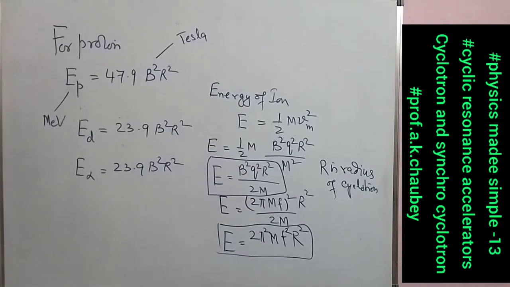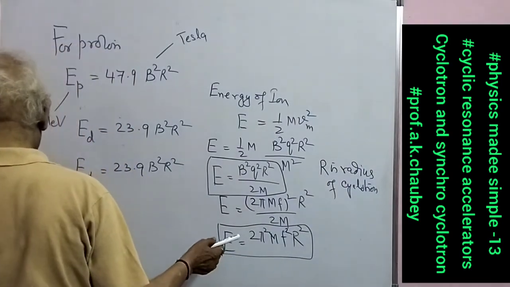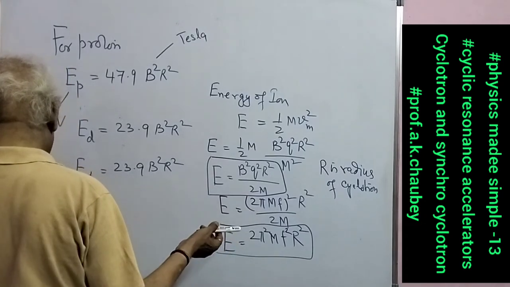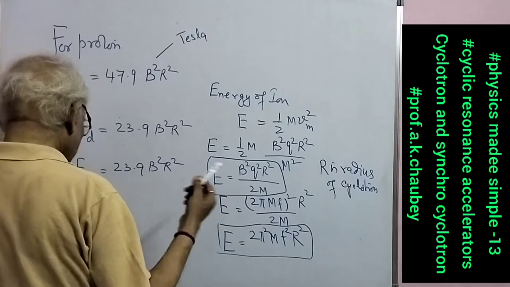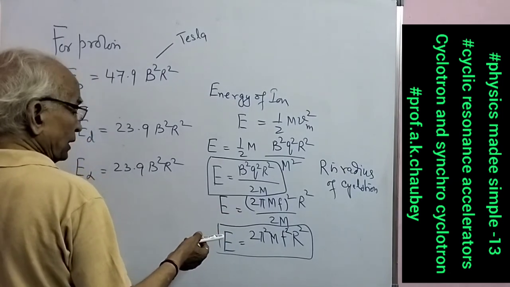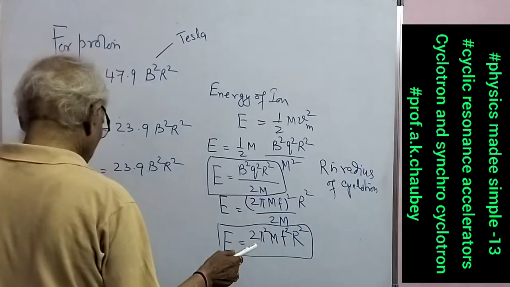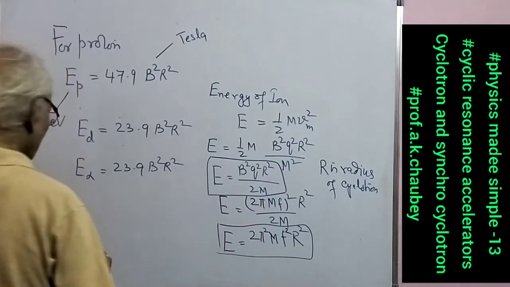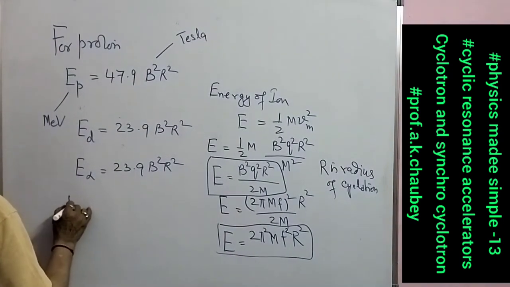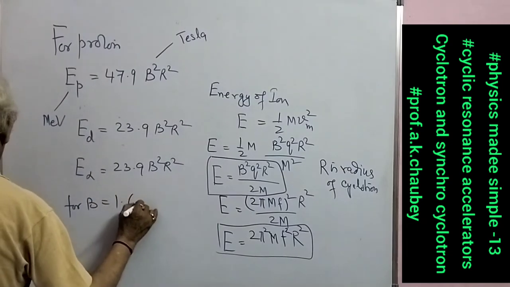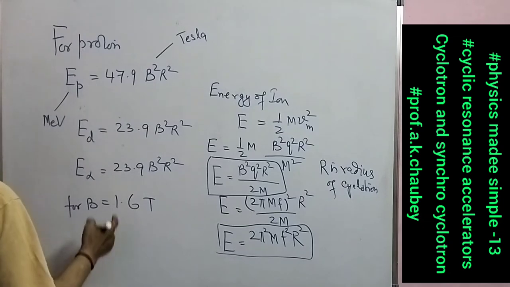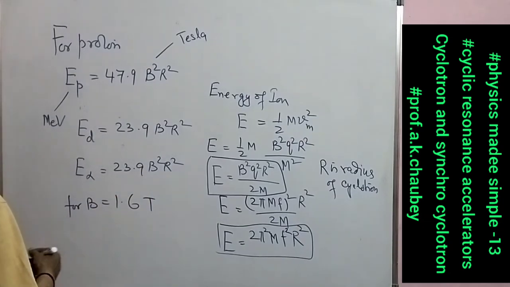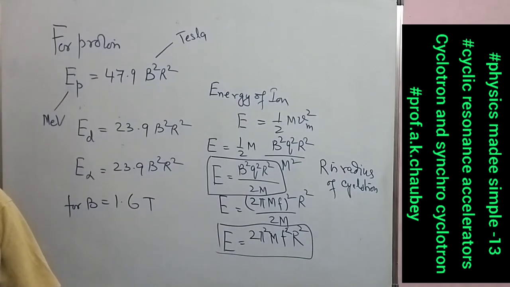Now you can see that to get the frequency, you can get it from this formula, or you can get what the frequency should be, or we design a suitable oscillator of a certain frequency. So we can get the frequency if R is fixed and if mass is fixed. Earlier we took, say, B is equal to 1.6 Tesla. We can calculate with B equal to 1.6 Tesla, and R you design, you fix the R value.